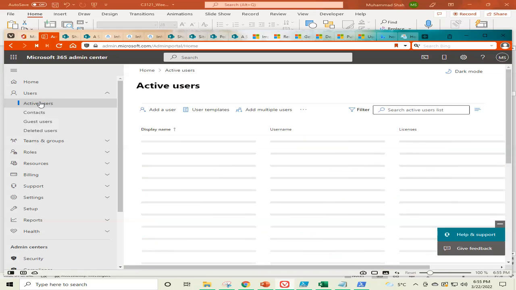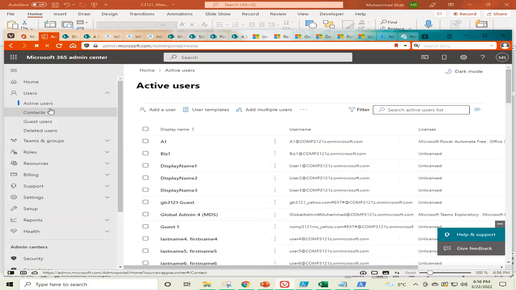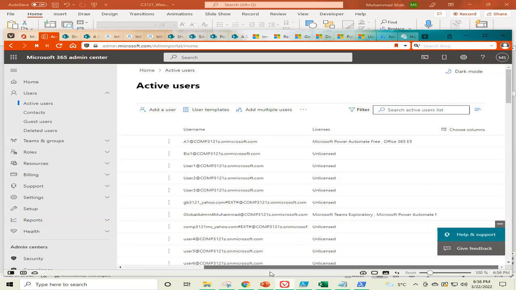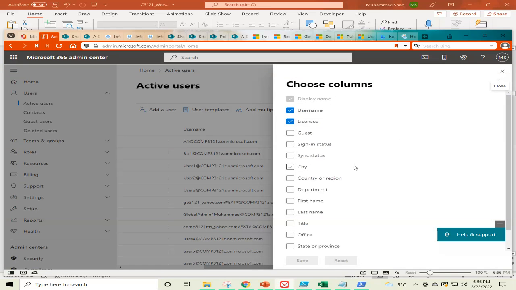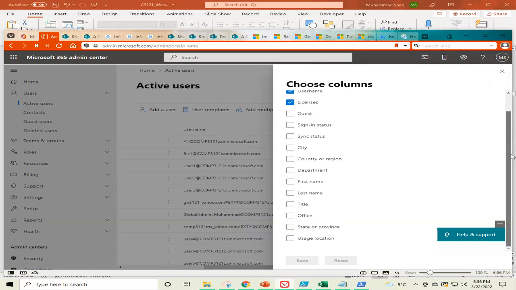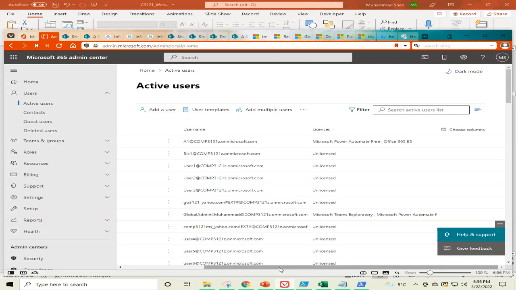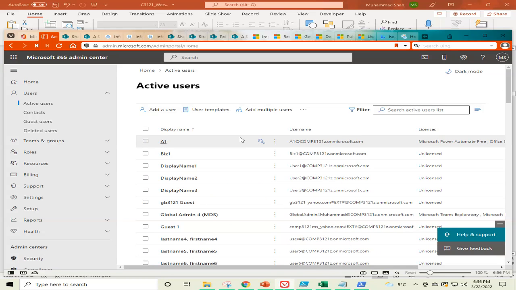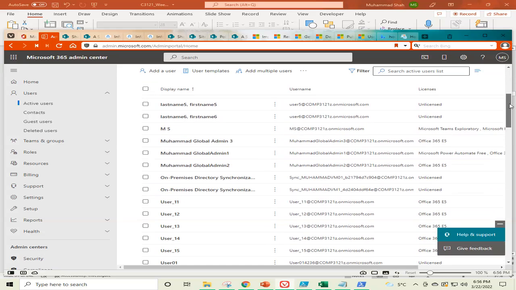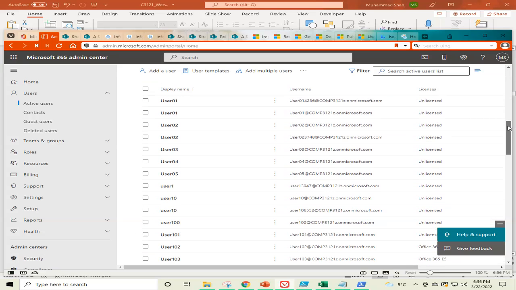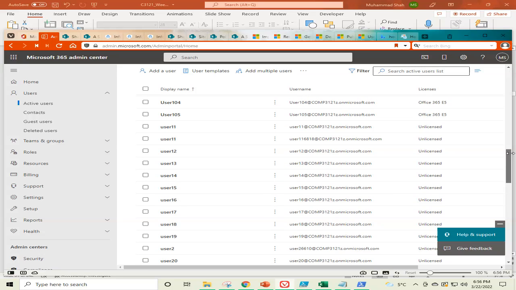active users, and here maybe we can choose a column to show. No, from here we cannot see. Okay, if we click on user number 15, we were dealing with users 11, 12, 13, 15.